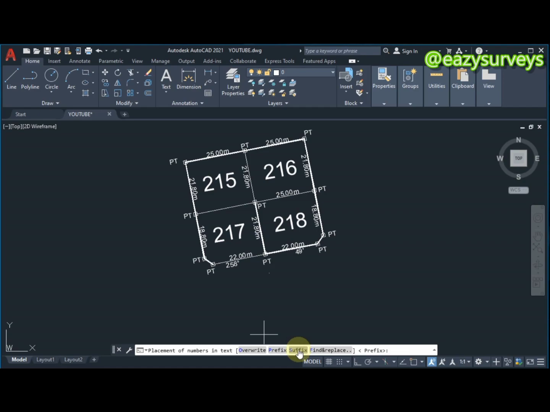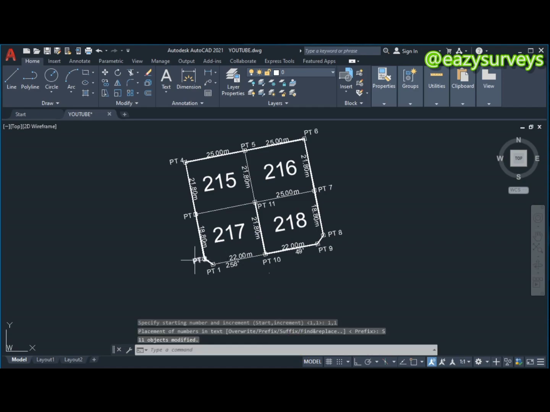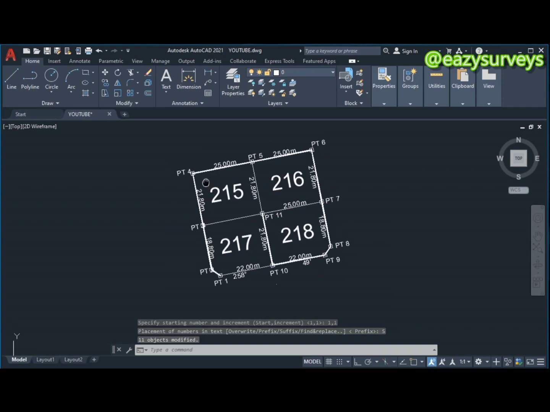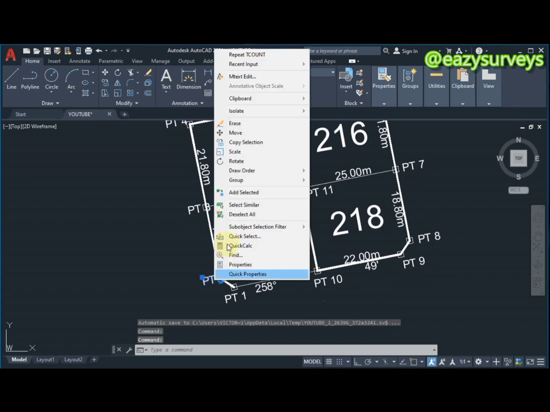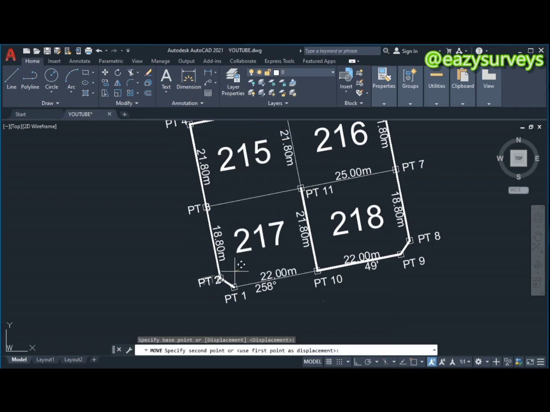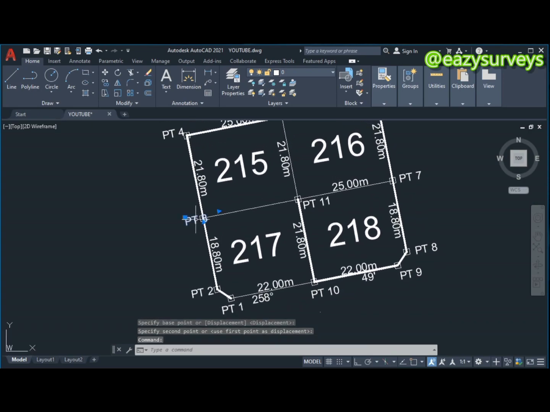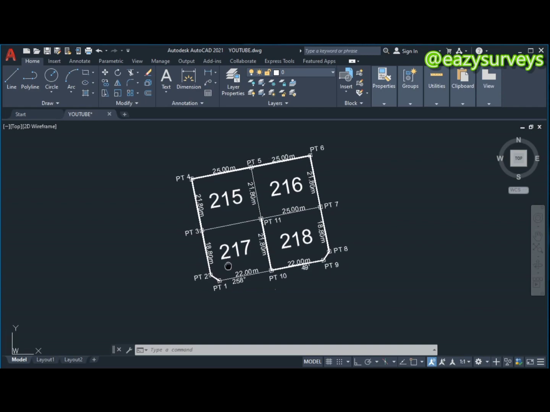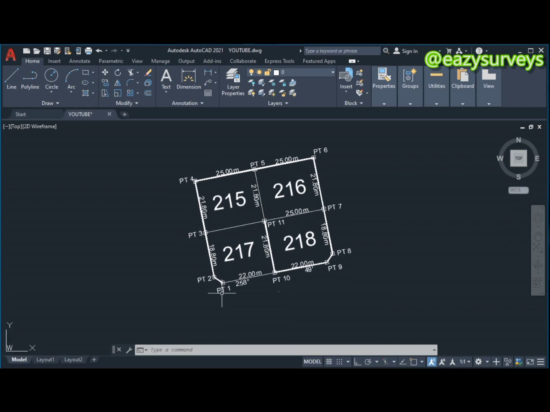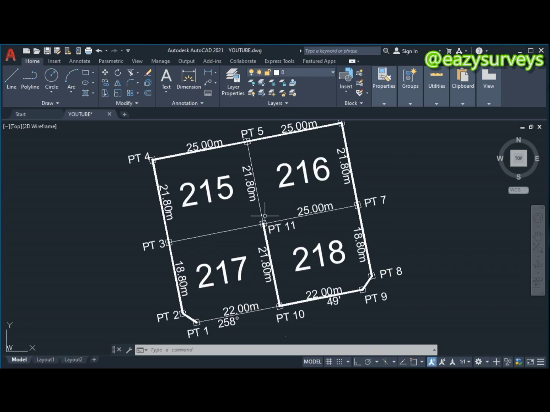So I'm just going to click on suffix, and as you can see on my subdivided plan, the numbering has already popped up. So this is how to auto number your pillars, okay, without you doing it manually and stressing yourself over it. So if you have a very large layout survey, you can just do this particular method using your AutoCAD, all right, without you wasting a whole lot of time and energy. I hope we get that right.